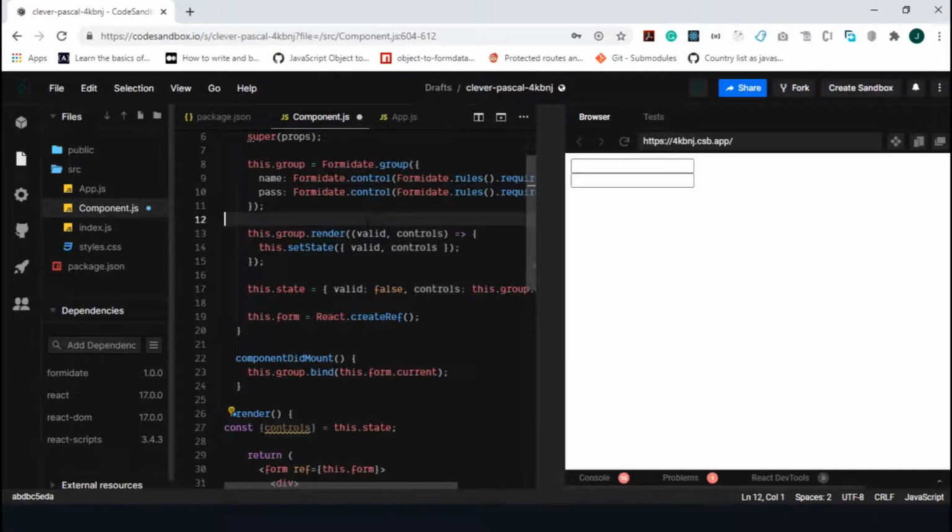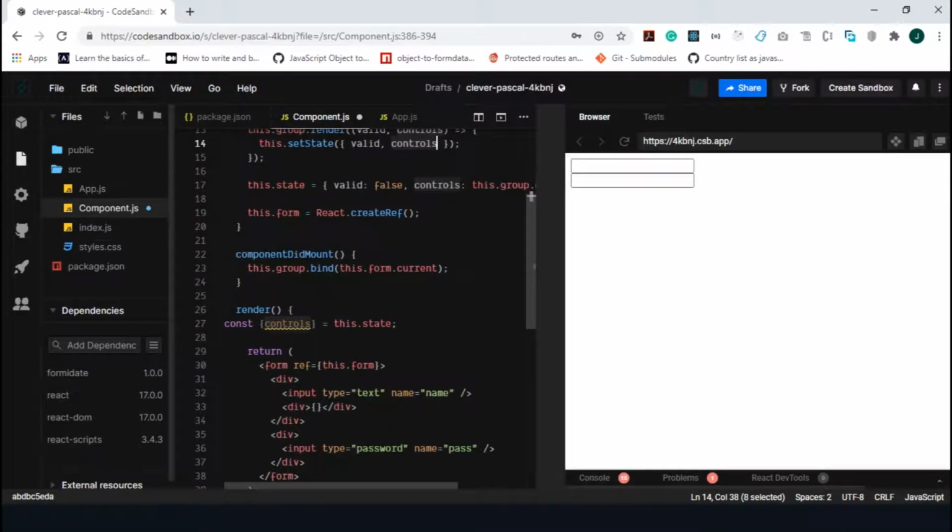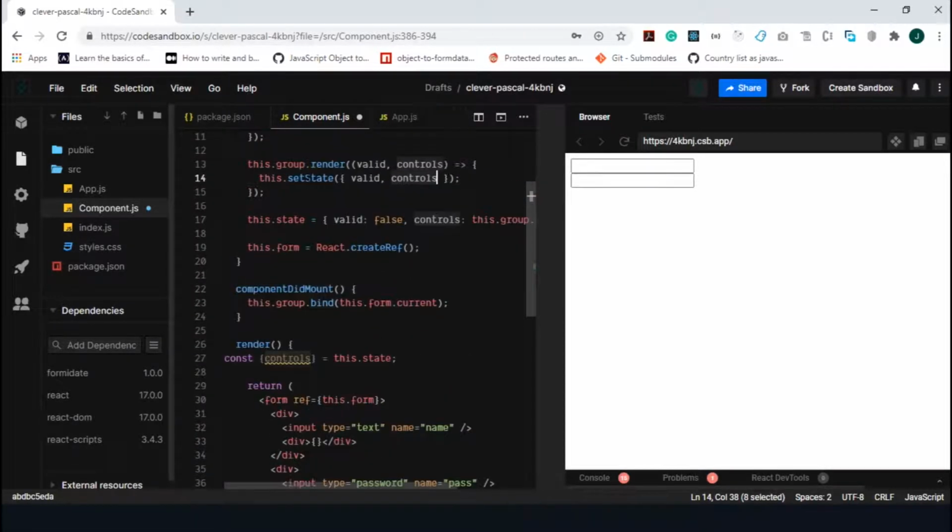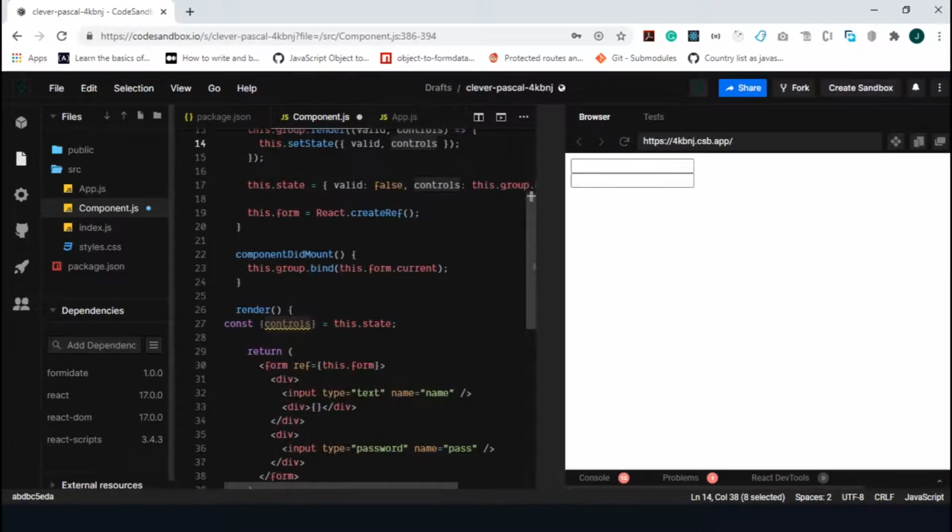Remember, anytime the validation occurs, we set the controls in the state to the current controls, and this controls holds if the control has any error, if it's touched, and some other details about that control. All that information is assigned to the state, and we get it from here on controls.